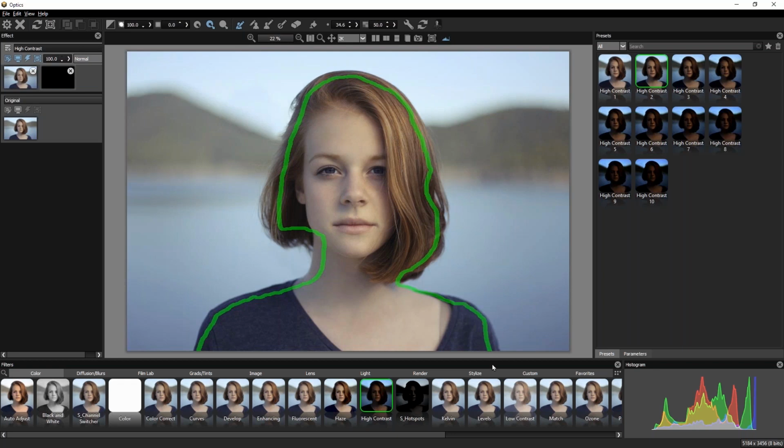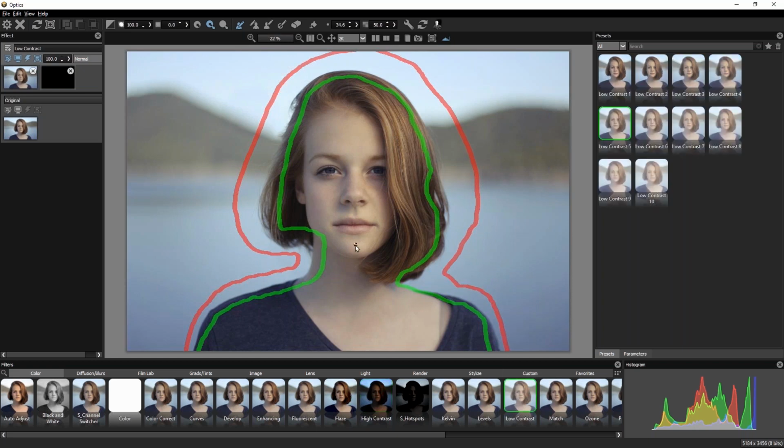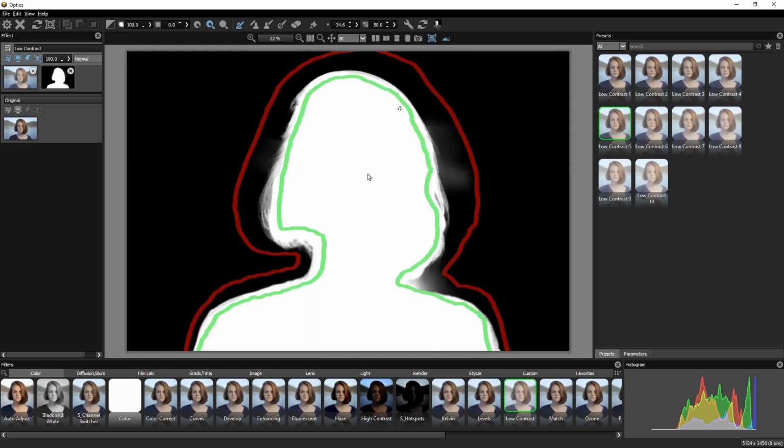Just by left clicking and dragging, I can draw the foreground, and I'm going to right click and drag to draw an area that describes my background. I don't have to be amazingly detailed about this. I could also come in and fill these in, but I just want to show you what's going to happen when I get it to generate a mask. So I can click on generate mask. It's going to take a second. Let's look at the mask it's created.